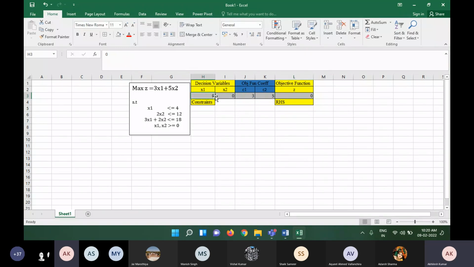Since our decision variable values are 0 and 0, 3x1 plus 5x2 will be equal to 0. Good so far, guys. We have written the formula for our objective function. Any questions so far?